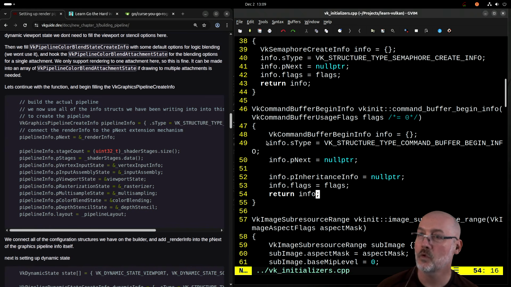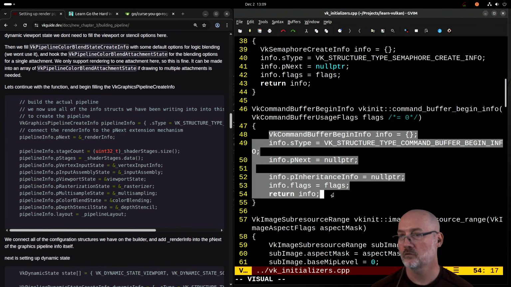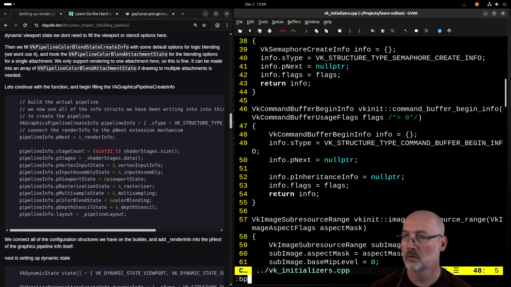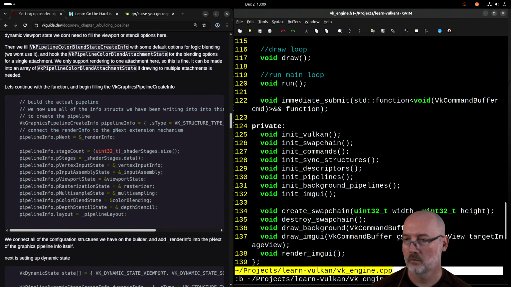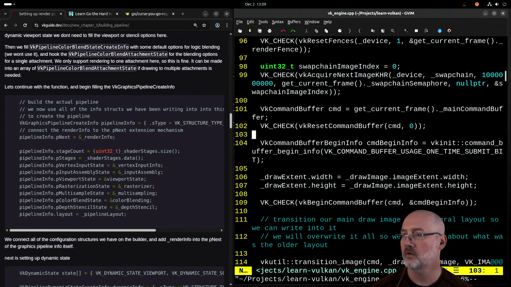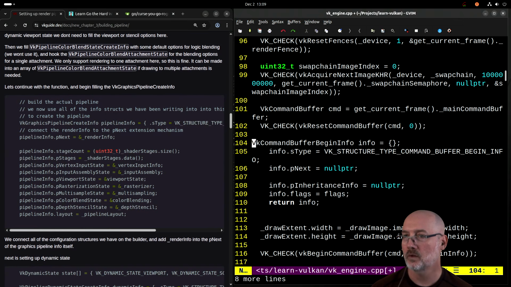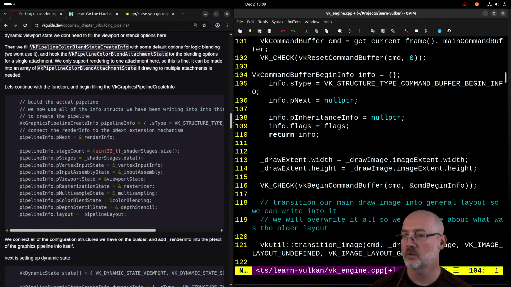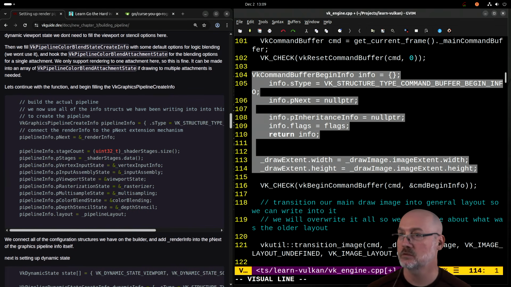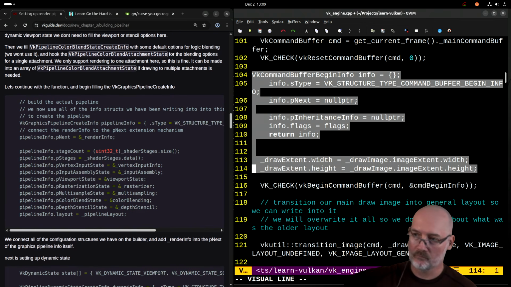So if you had that in there even more, if we go back, and we get rid of this, just to illustrate the issue. I reset the command buffer, and before I can begin the command buffer, it's just configuring a bunch of structs. That's it. So that's where I feel the complexity is at.